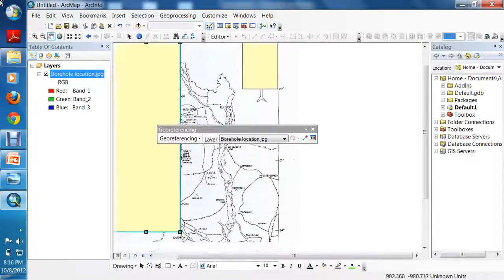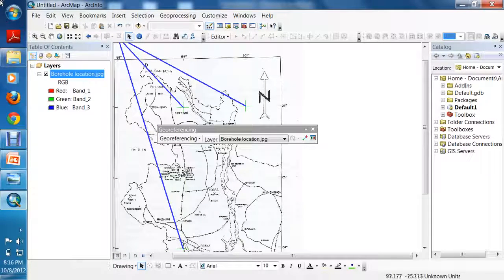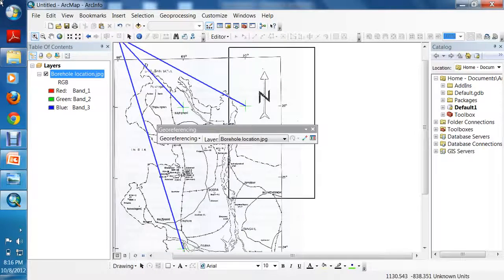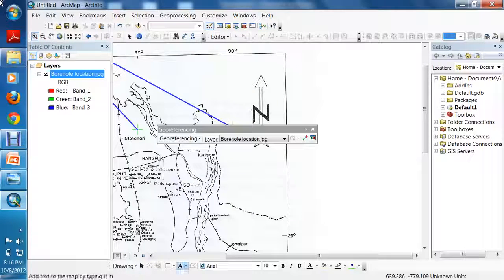So we can do that with 25, 90 something. At least we need 4 points to georeference a map. Okay, so we can do that using 90, 25.